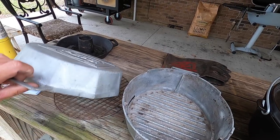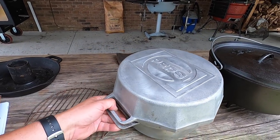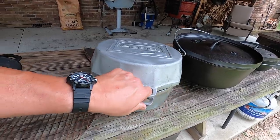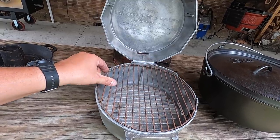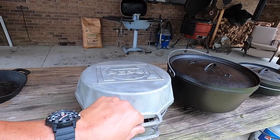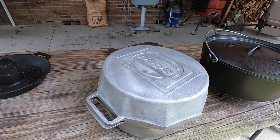I'm actually looking forward to using this thing and cooking some meat on there. It's great for — man, if you want to take an afternoon and go out to the beach or something, go out to the pavilion and cook you some burgers or even a steak. That would be really cool, or take it camping, whatever you want to do. This is definitely a cool antique grill that's new to me. I'm really excited that I found this and I'm excited to have it in the collection. We'll bust this out one day and cook some meat on it.